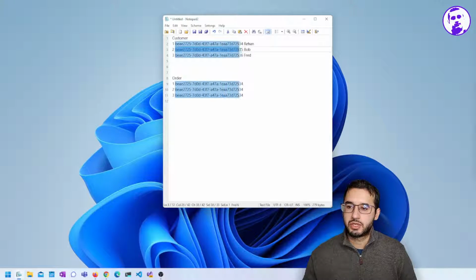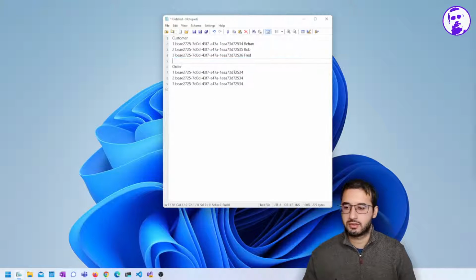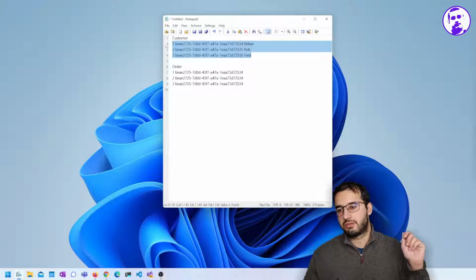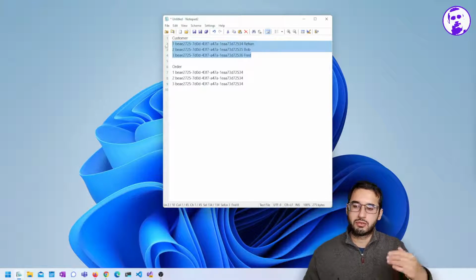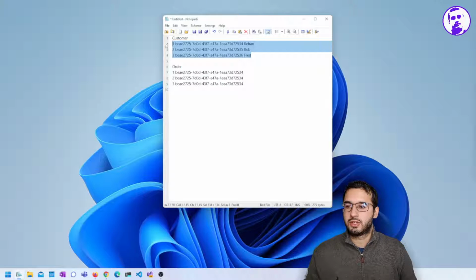Whereas if something was a GUID, they wouldn't be able to do that. They wouldn't know what Fred's GUID was. So it's not a completely secure way of doing things, but it's a defense in depth approach, where you give potential hackers additional hurdles that they have to jump over, and protect your API in depth. So that's another reason why using sequential identifiers is not a good idea.